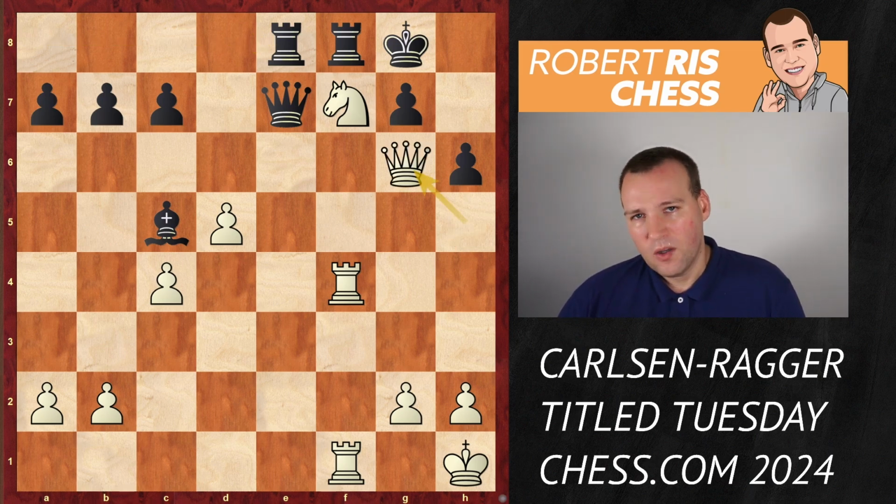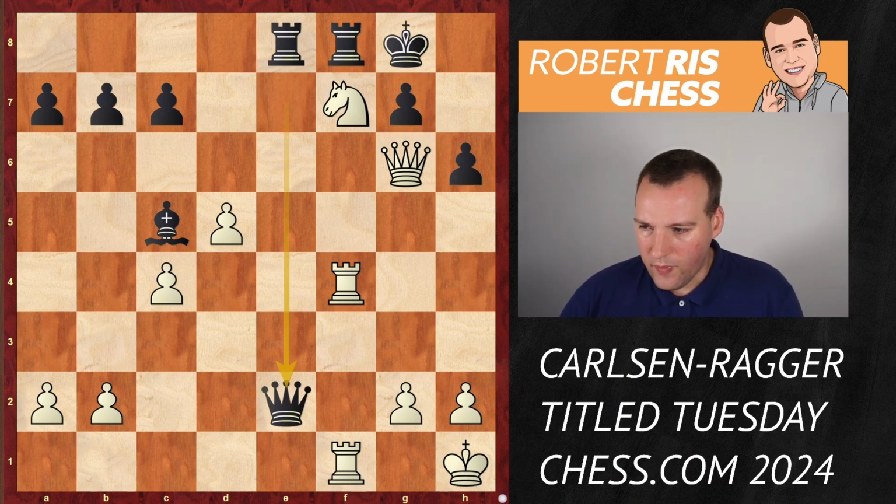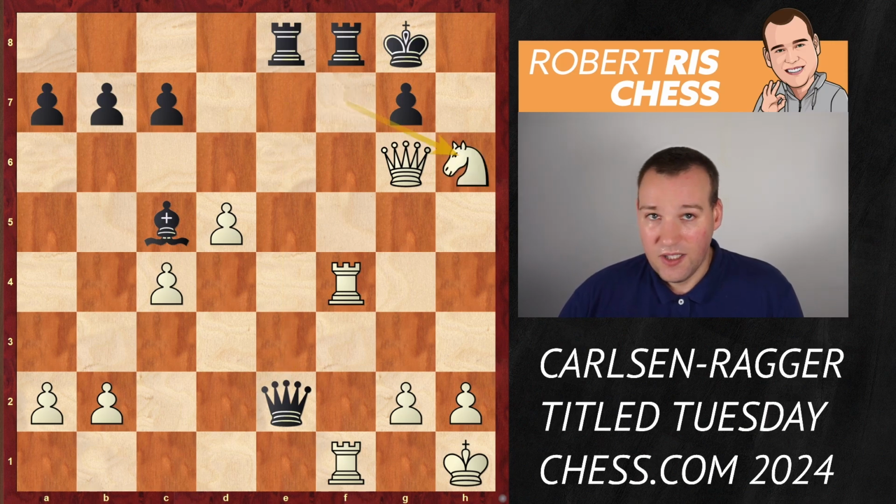As the move queen g6 was played, the queen is now pinning the pawn on g7, and there's absolutely nothing black can do against the threat of knight takes h6. Queen e2 played, knight takes h6 as announced. The g-pawn cannot take because of the pin. The king has to go into the corner to get out of the check.